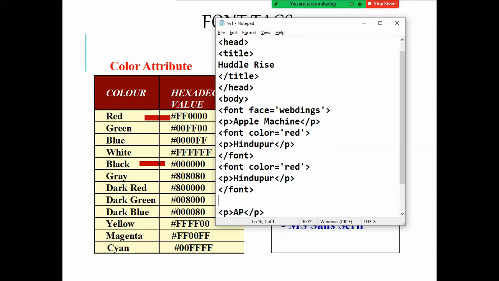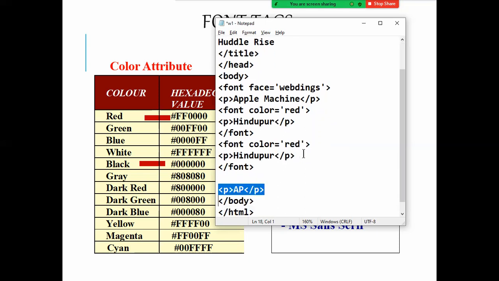Now I'm not giving the color name, I'm using a hash. If you're writing hexadecimal values like that, you have to put the hash symbol, it is mandatory. FF0000, I'll save it and refresh my page, or you can press Ctrl+R to refresh. You can see now the red color is applied.